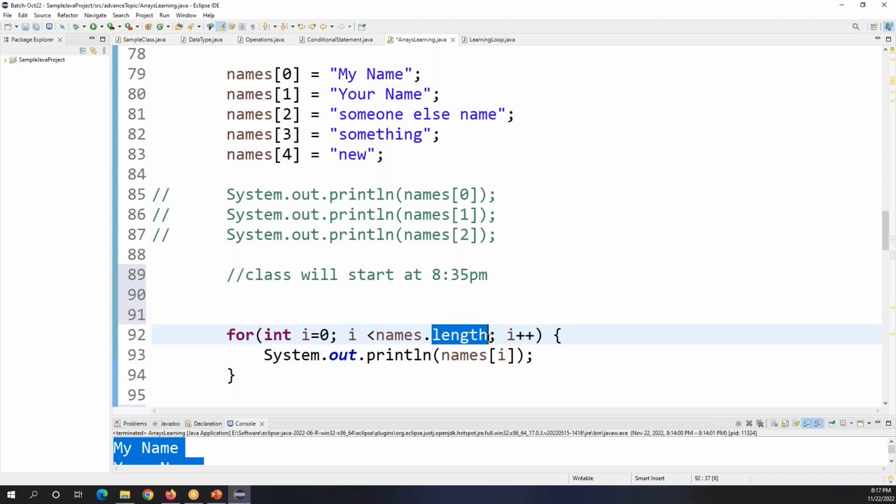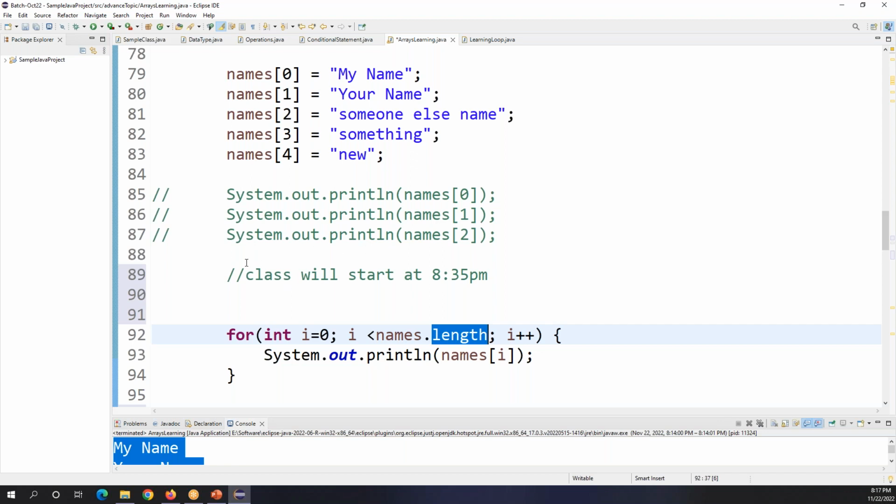Yes, you can do it in any problem, or you can create a new array with a new loop. So it's up to you. But I was just trying to save your break time. That's why I told you that whatever you have, you can just use in that. Yeah, that's what I'm talking about. So we need to make the new one, not this one? Okay, I understand. Yes, you can create a new one. No problem. You can do that.